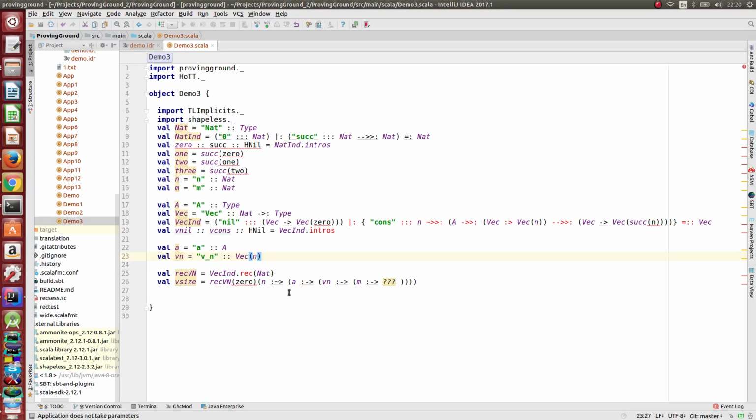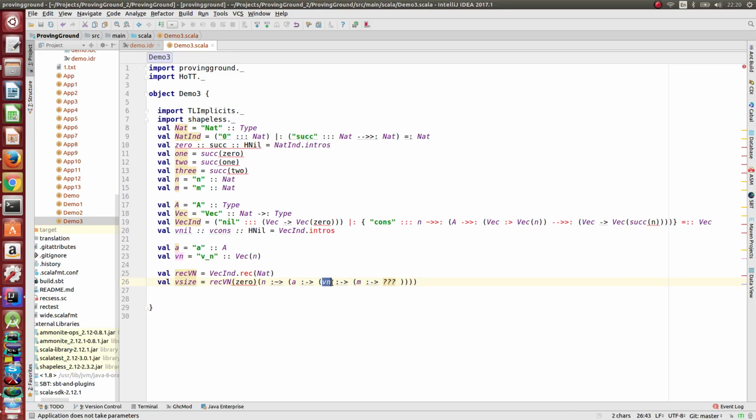So please pay attention that type of argument Vn depends on natural number n. So for this lambda we use a different arrow with tilde. M here is a result of our function after application to Vn.